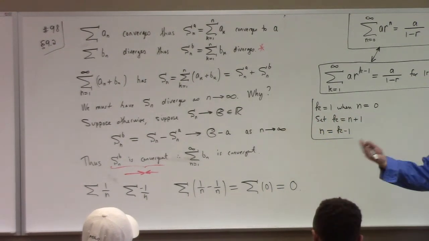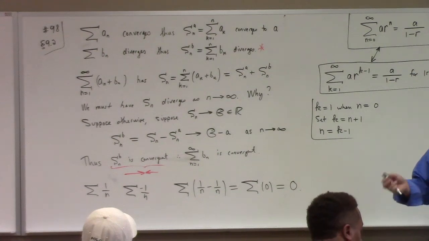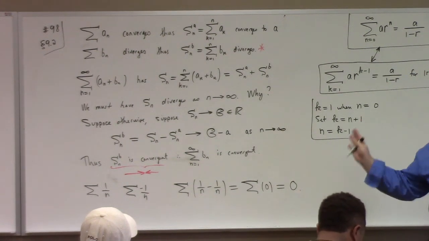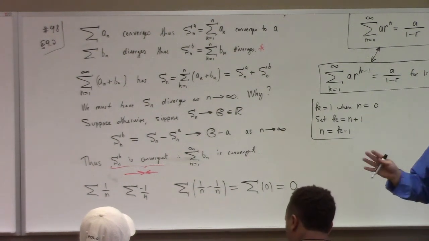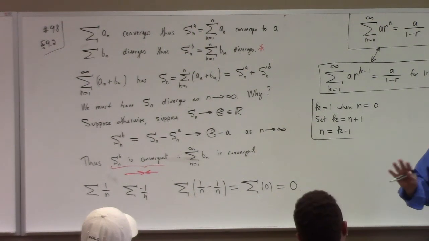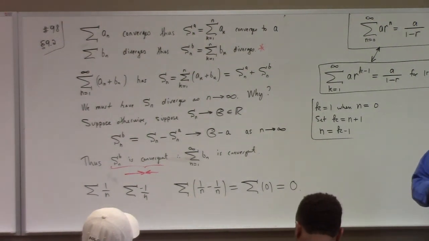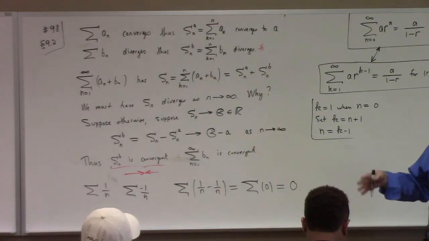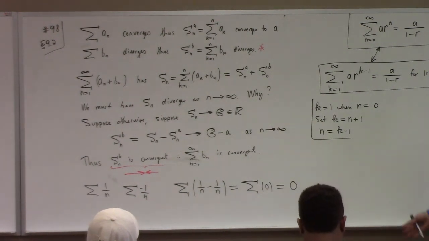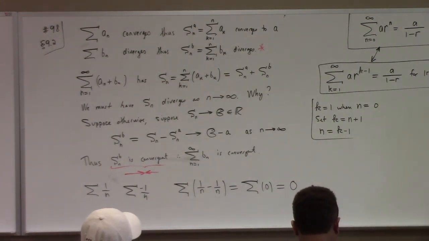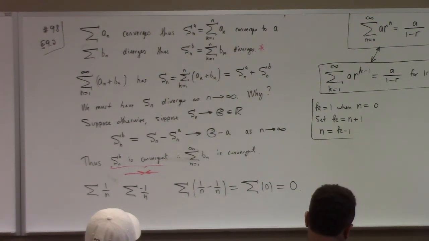You can also have divergent plus divergent is divergent. I mean, divergent plus divergent is indeterminate, right? Infinity plus infinity could work out to, they could cancel, because one of them could actually be minus infinity in our language. When they're both divergent, you've got to be careful when you put them together. But if one is convergent and one is divergent, then you know what happens. The sum is divergent. That's what this problem shows, actually.